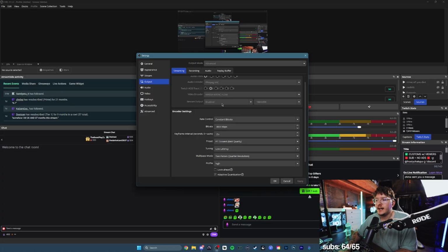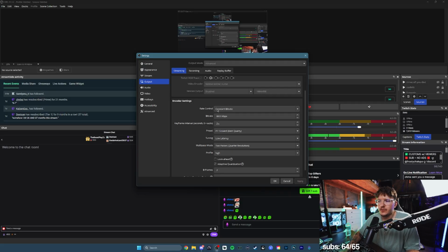So if this is enabled and you do want to use 1664 by 936, this is where you would enable that, and then you would type that in right here as well. 1664 by 936. I know I may get comments saying if you hit the drop down arrow and 936p is not there, it's because you got to type it in. You gotta drag over this backspace and you got to type in 1664 by 936.